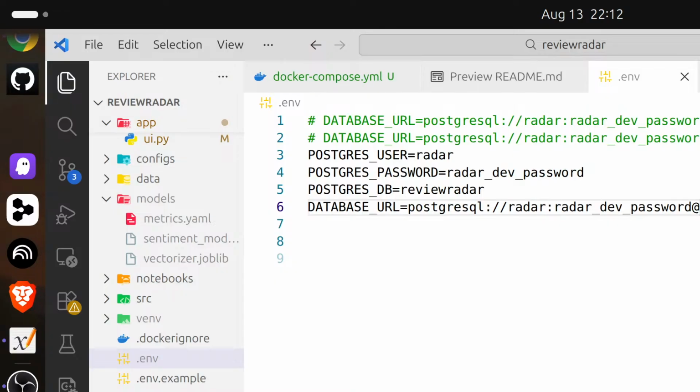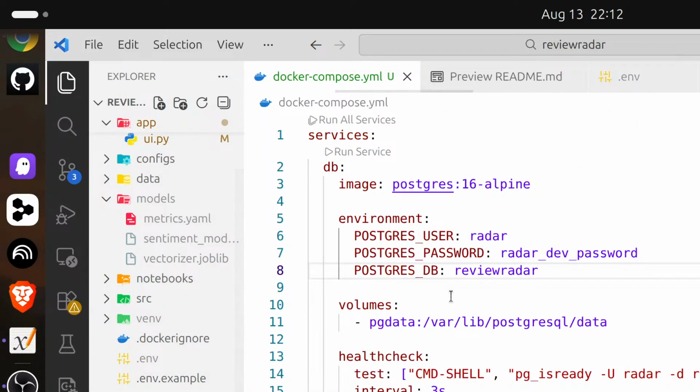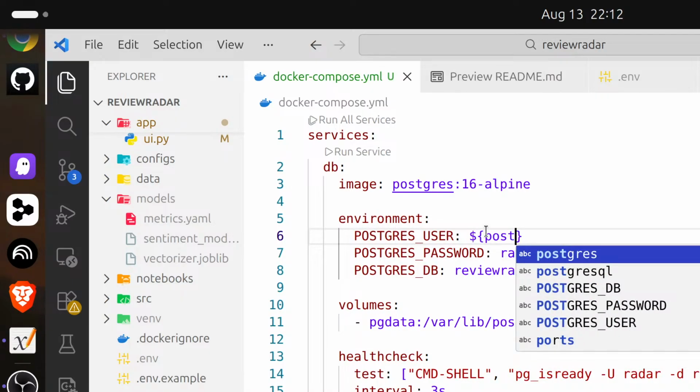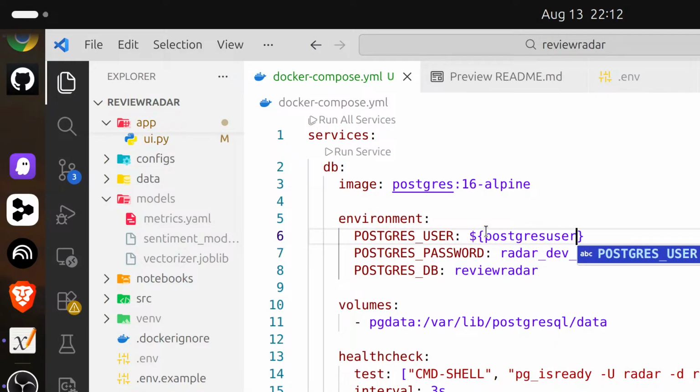Now we have to change our compose database configuration. Okay, so we go into the compose file. We have our database configuration, right? What I will change from this to is postgres user. You can see here, right? And password will be like this.